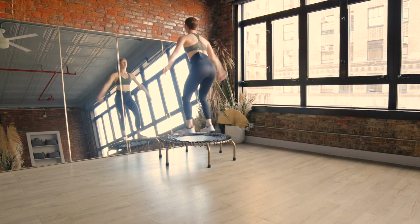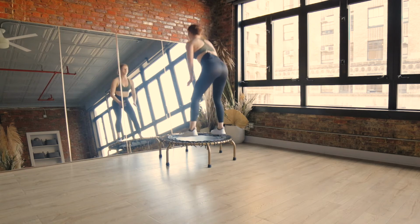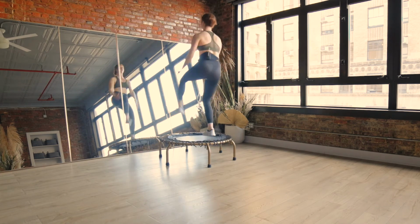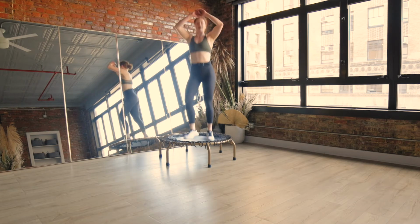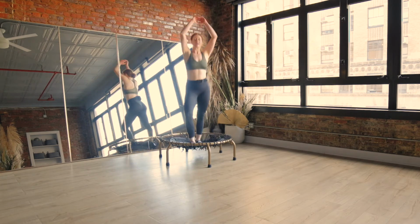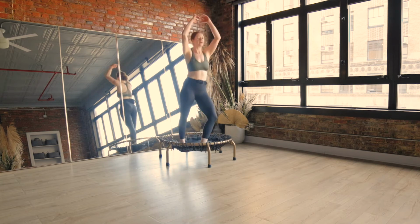Left side again. Last one. High bounce for me. We got one more song. It's gonna be a big push. It's gonna be probably our most extreme speed, but we're also gonna get those quiet moments, those breathing moments.